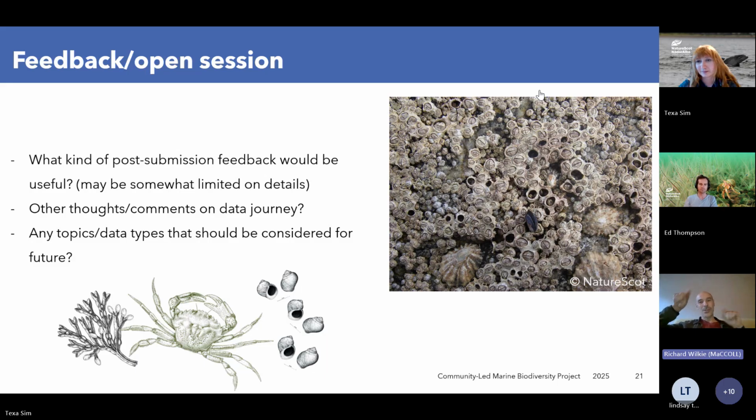But I guess one of the questions that came up is access to the data and where the data gets pulled through to. It sounds like in that diagram, effectively everything's going to be joyfully joined together in one big happy family. Up till now I've been looking at the NBN Atlas. Previously that had data pulled through, but doesn't seem to have very much recently. That pulls from lots of different databases. So is there one ideal place for people to go to look for data once they've submitted it?